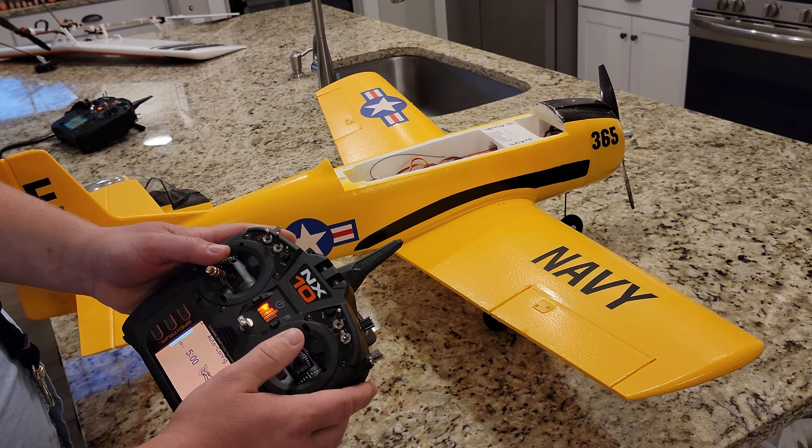So how do we know safe is on? Stick down and back — there's a change of state. I'm going to flip the plane upside down because it's kind of hard to differentiate. Safe is on — it's going to attempt to level the plane, but you'll notice it is only doing one of the ailerons. That's because we use the stock configuration on this, unlike what we did on the Slow Ultra Stick where we did a full reset. We have flaperons if we want them, but we can just choose not to use them too.